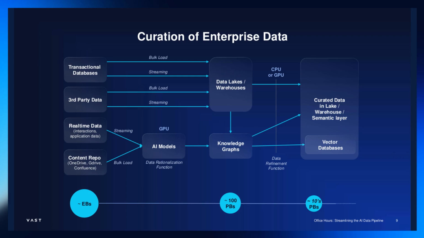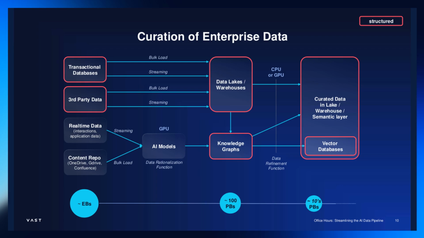Now, what I think about a lot is what part of this data is structured, right? What pieces of this data are actually coming through that are more traditional? And I think it's largely the flow from the transactional databases into the data lakes and warehouses into the curation layer. We've been doing that for a very long time, right? What's new is this unstructured data flow, this real-time data and the content repositories all going into AI models. And that's sort of where the GPUs come in. That's where we're feeding into knowledge graphs and vector databases, et cetera. So we need to be cognizant of which tools we can use in which cases, how a data lake and a data warehouse and a semantic layer act when you've got data that was sourced from unstructured sources. So all fun things to think about.